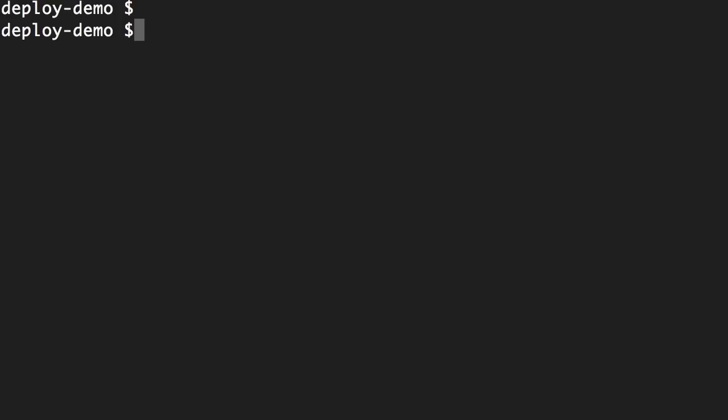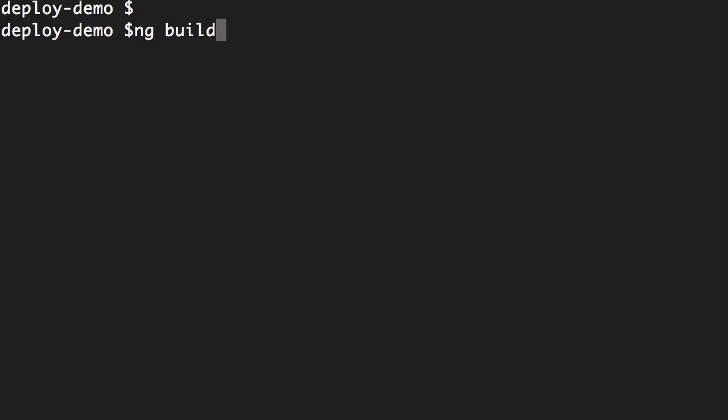Now, back in terminal, in order to build our application for production, we run ng build with the prod flag. And this will create a deployable package that we can simply copy paste to a different machine or use FTP or any other mechanism to deploy to a production server. But before running this, I want to show you what happens when you run ng build without the prod flag.